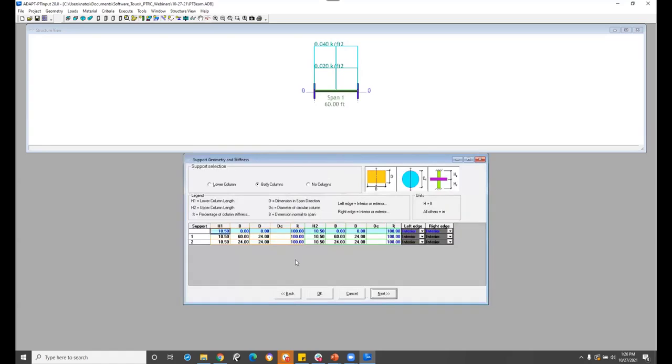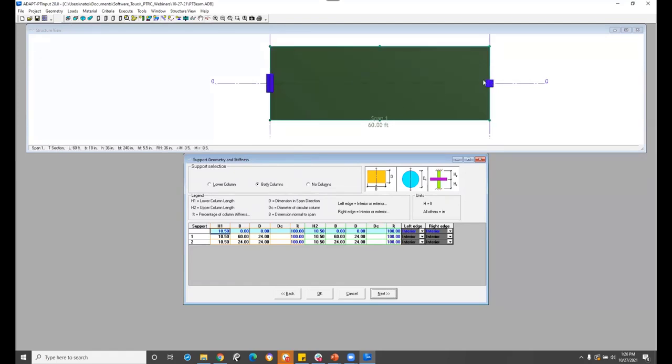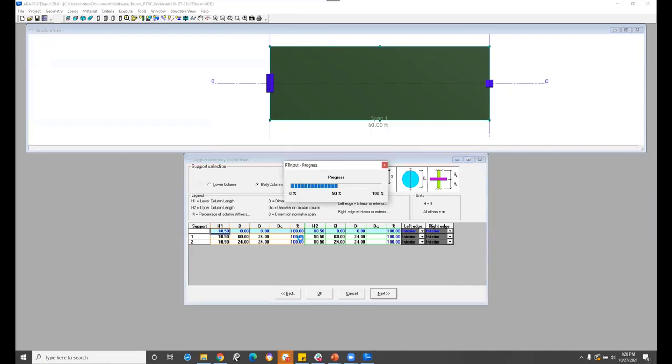And then here, the only difference is actually having our columns, right? So I've specified some columns in this model for us to use as supports, right? So I can zoom in here and you can see them just like that. So let's get back to the execution screen real quick. Sorry, it's going to run through the analysis real fast one more time.